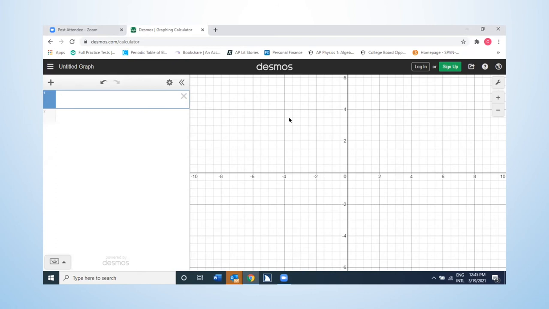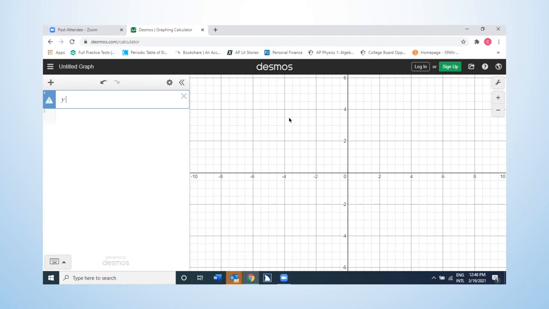Because my JAWS likes to change on me, I'm going to make sure that I have my echo set to neither characters nor words, or none. Let's see. Words, both, characters, none. There we go. All right, so now I'm going to type y equals 1 over x minus 2 plus 3. So the 1 over x minus 2 is a fraction, and then the plus 3 is just tagged on at the end. So let's do that.